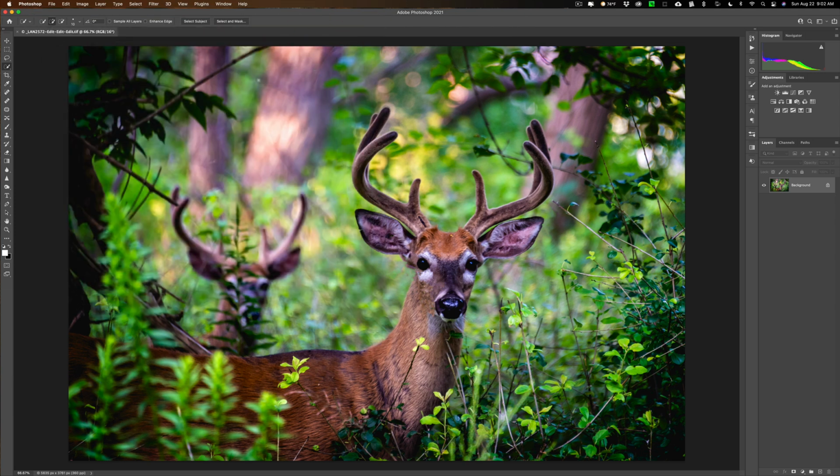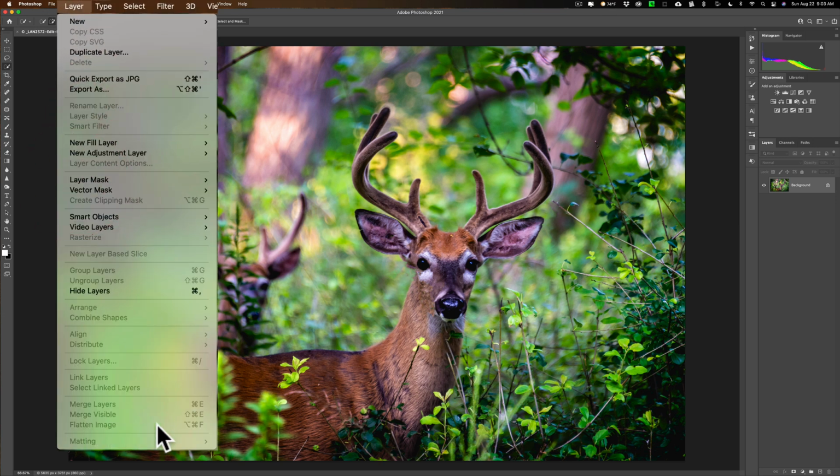The other thing you could do to your workspace is customize keyboard shortcuts. So if you have a specific keyboard shortcut that you kind of made up, you could have it dedicated to your specific workspace. There is actually, I think, only one keyboard shortcut that I kind of invented. If I go up to Layer, down to Flatten Image, by default, there isn't a keyboard shortcut for Flatten Image, but I created one on my Mac. It's Option Command F. So I created that.